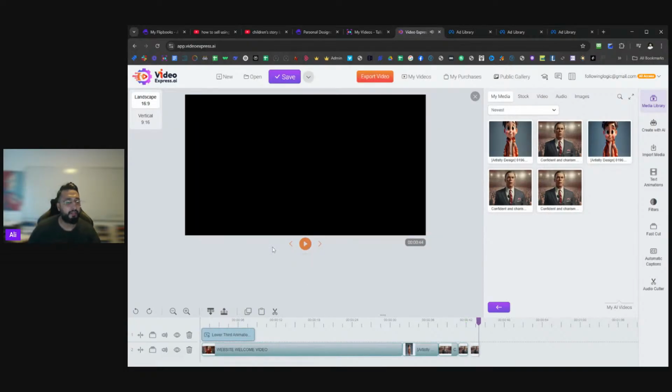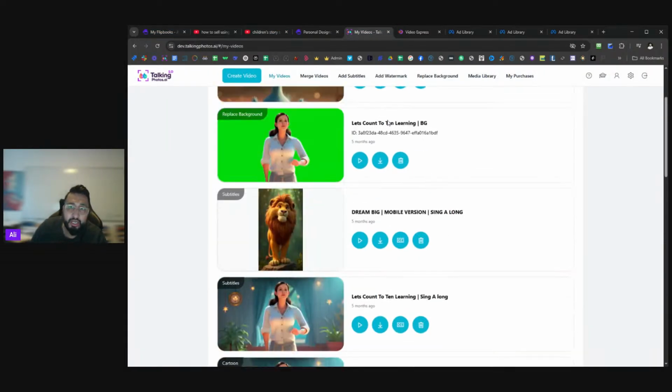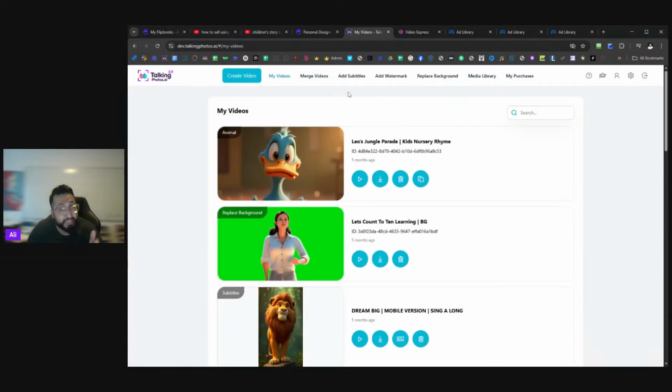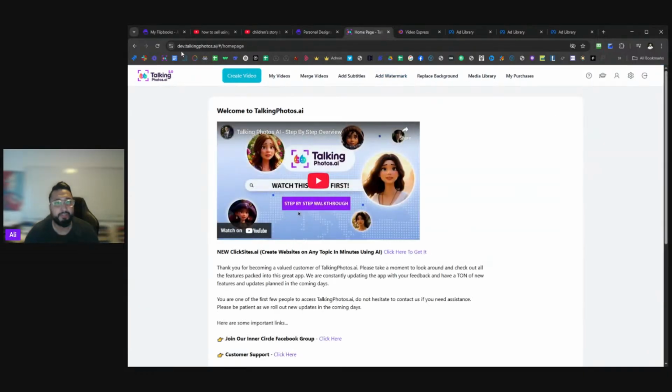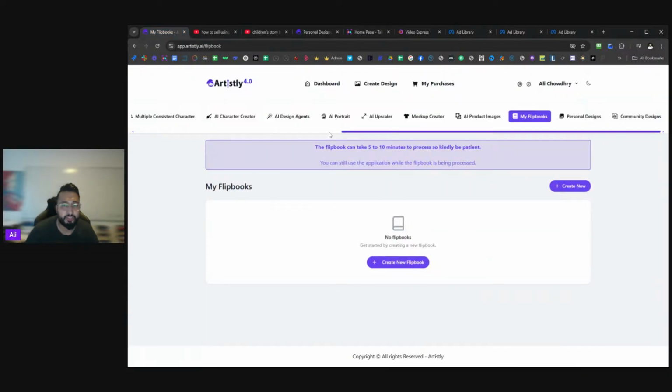Okay. So just to clarify, you don't need talking photos or Video Express. You can actually use one or the other. I'm just saying if you already have these apps, these will go hand in hand. It complements everything. It just allows you even more services for your products and gives you that power under your belt. But even talking photos itself, it will allow you to make snippets of videos, and you can merge them all together into stories. You can add subtitles, add watermarks, replace backgrounds. It does so much more. Okay, so it's got a whole host of stuff there.